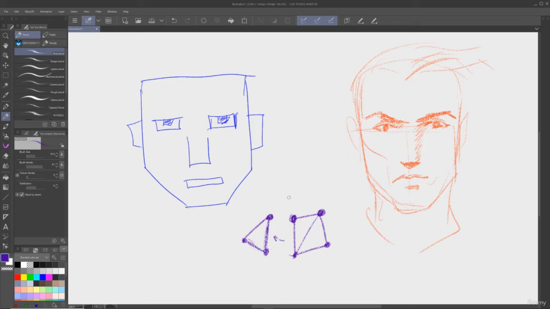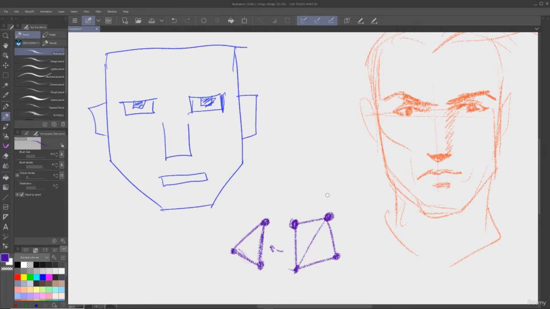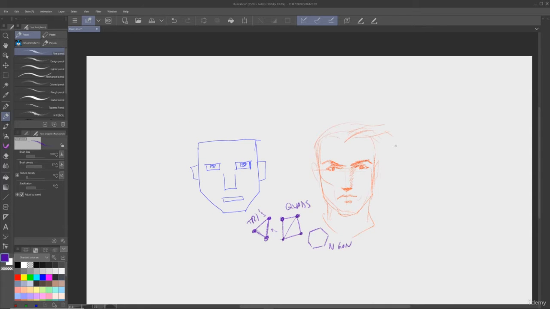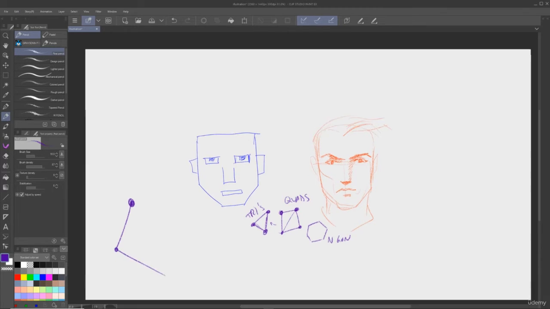But here is the interesting thing. If it is more than 4 sides, it's called an n-gon. So that's called an n-gon. These are referred to as quads and tris. Usually tris are triangles. So what is going on with this polygon stuff? What do people mean by low poly, high poly? So let's take a look at a triangle. It doesn't have to be a perfect triangle.